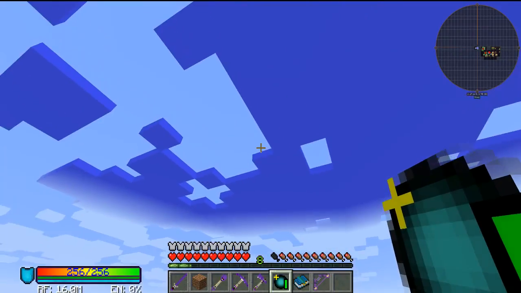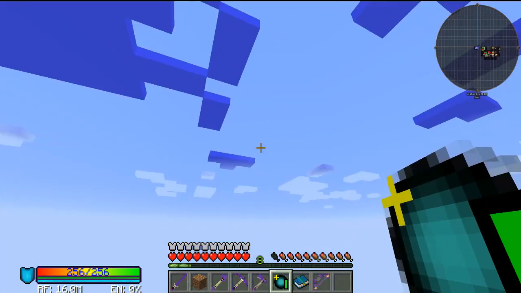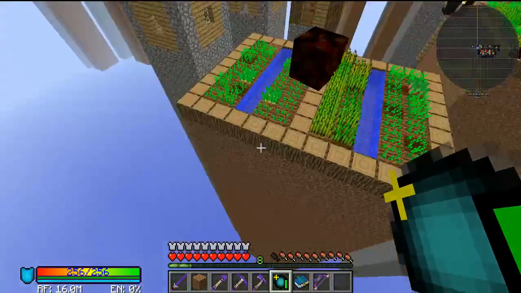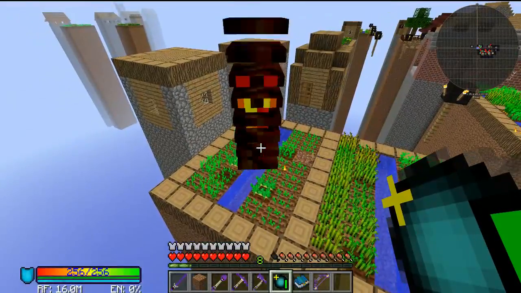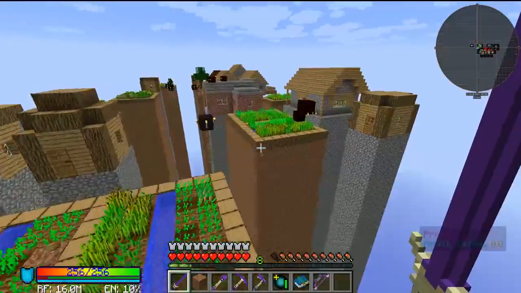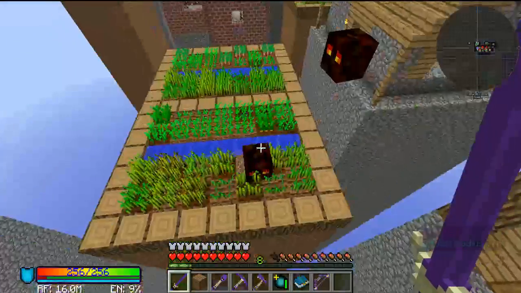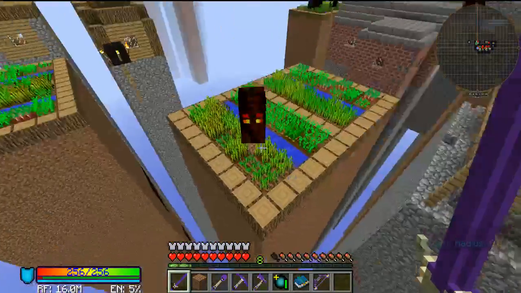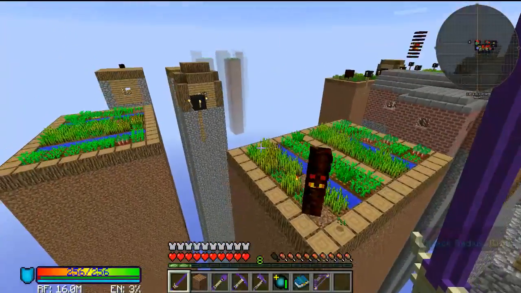This is interesting. Is it blue clouds? That looks like blue clouds. Magmas, and it's practically a void world. Come on. Bye-bye. Bye-bye. That's way too easy.